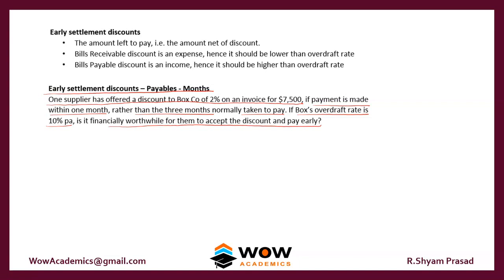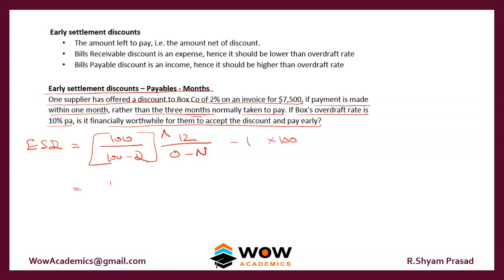So some other supplier is offering us a 2% discount. Should we accept it or not? So that is the question. So we'll start with the ESD. So the ESD formula works like how? 100 divided by 100 minus D to the power of 12, because that is what is given in the question. It is in months, divided by old minus new. So once this answer is over, we have to deduct 1 and multiply by 100.